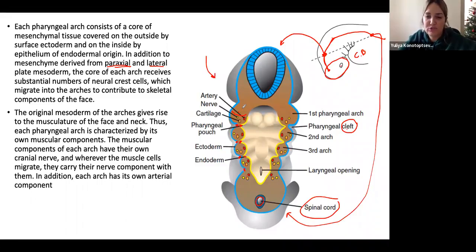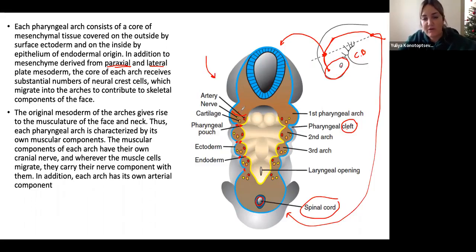And we're also going to see the neural crest cells, right? Because they absolutely adore the mesenchyme. They like to stay there, divide there. And last lesson, I told you that the face is very much related to neural crest cells. So these neural crest cells will definitely participate in making your face as it is. So in the cephalic region, we're going to have lots of neural crest cells.